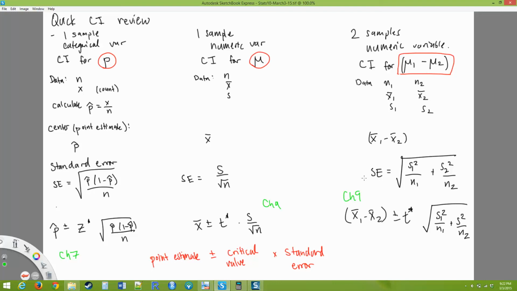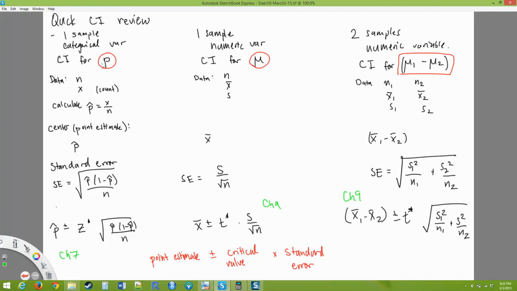So all the confidence intervals, this last row, they're all in the form of a point estimate plus or minus a critical value times the standard error. Okay? Here, point estimate, x bar 1 minus x bar 2, times the critical value t star times the standard error. Over here, the point estimate is x bar. Remember, here we're making a confidence interval for p. Over here, we're making a confidence interval for mu. And lastly, we're making a confidence interval for mu1 minus mu2. Okay?